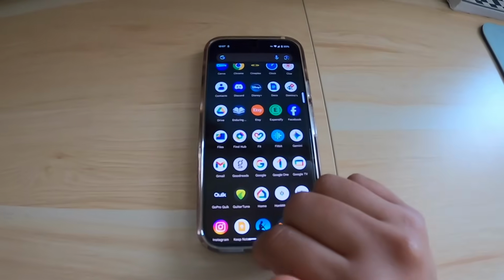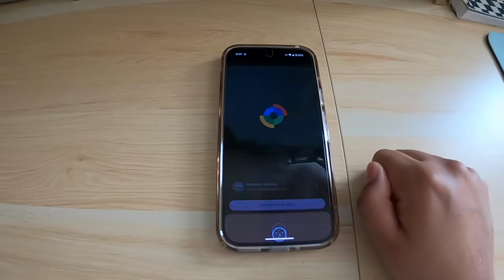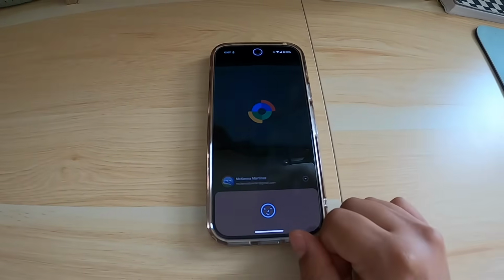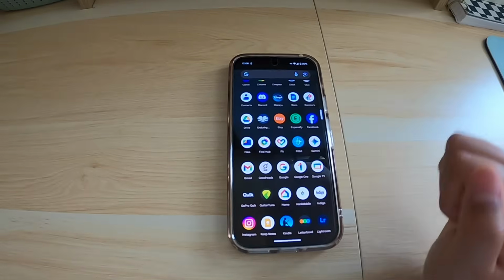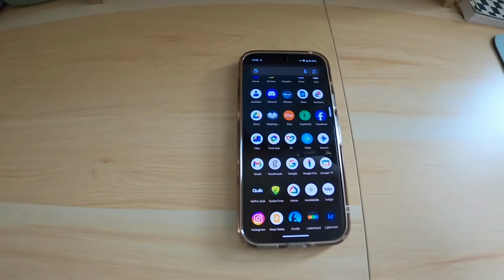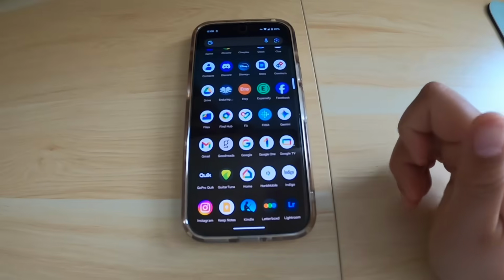Find tab is just like the Find My iPhone for Google. I haven't had to use it. I don't even think I'm logged in on this. Google Fit is just the health app for Google. Fitbit is the one I use if I'm tracking. I'm really not tracking stuff like that lately though, but I do still have them.